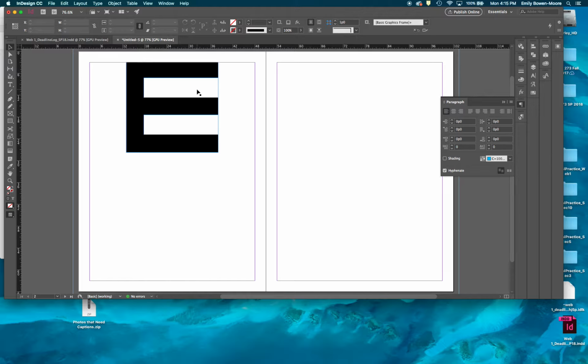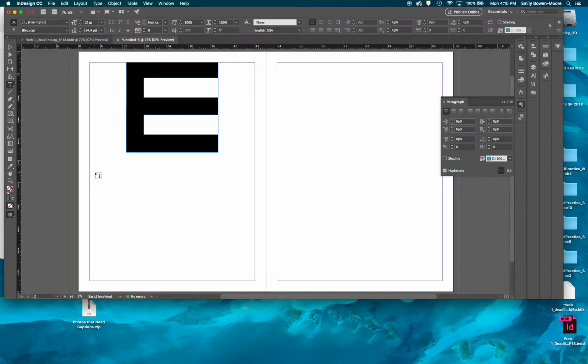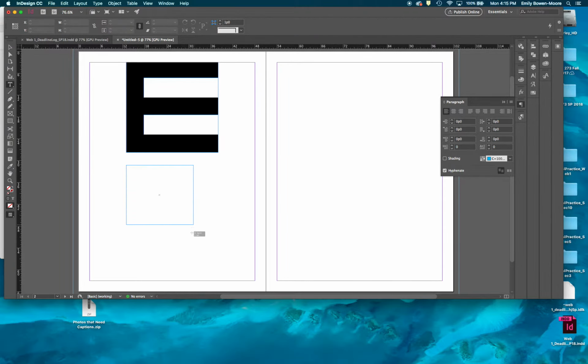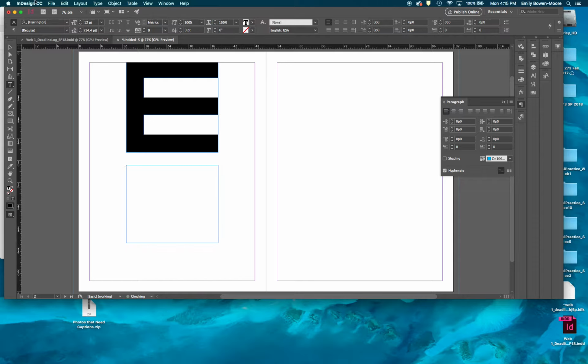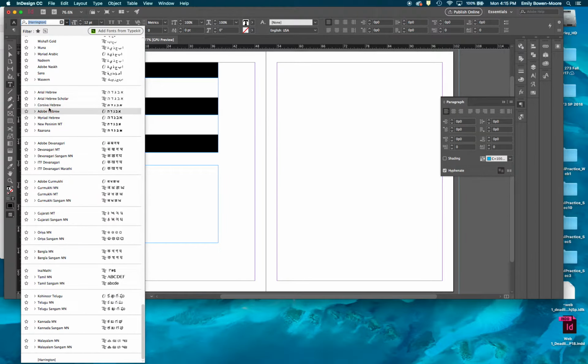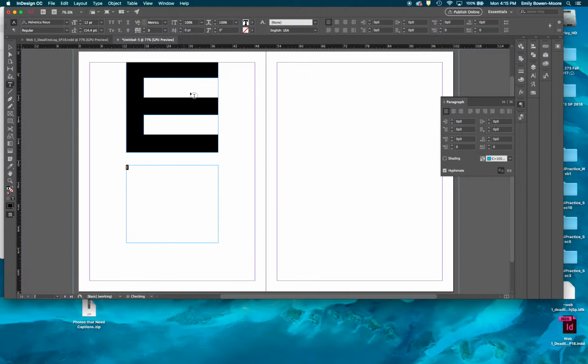So you can create these characters either by drawing shapes, or I can use my type tool and create an E that way with any typeface that I would like. So I can type an E here, and I can go up here and use Helvetica Neue. I can go condensed black, and it's really small. I can size it here, say I want to make it 100 points.